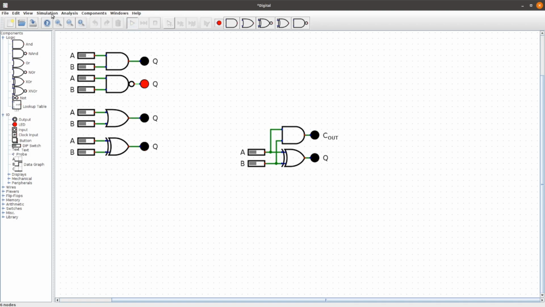Okay, so now I'll go ahead and light up the simulation. And we should see that whenever I add 1 and 0, I get a 1. That whenever I add 0 and 1, I get a 1. But then whenever I add 1 and 1, I get 1, 0. And look, it works perfectly.